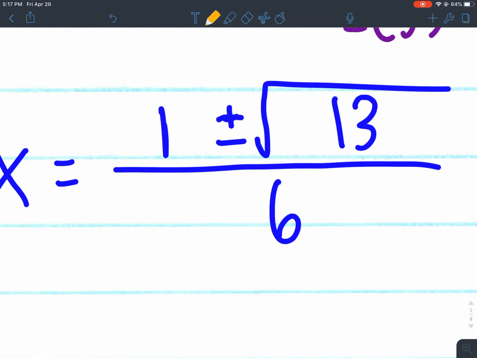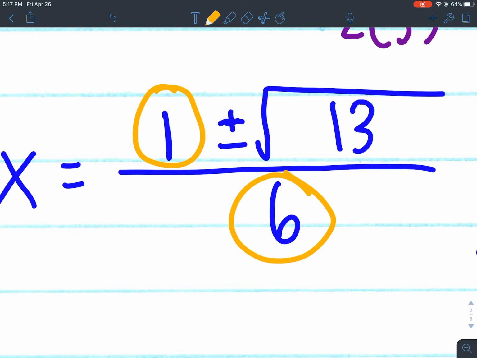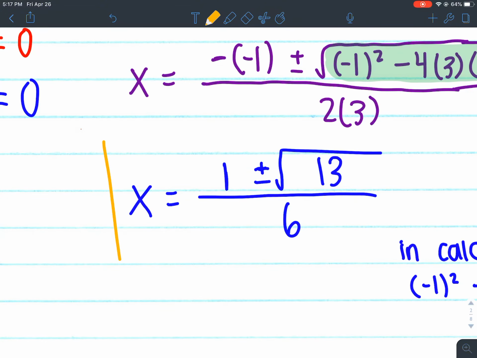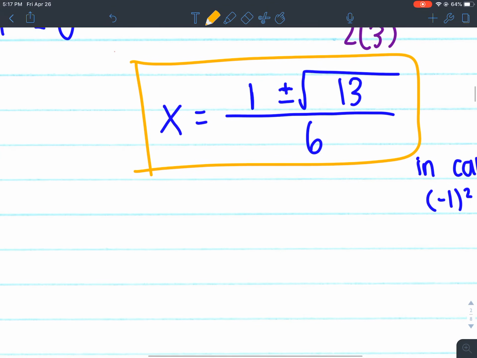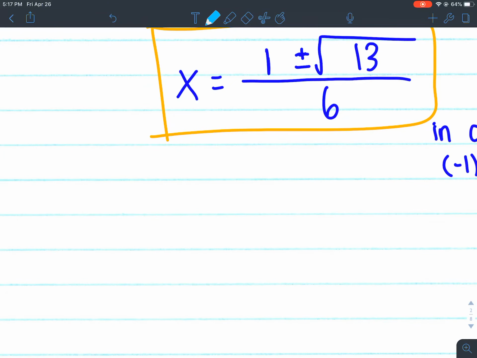And then the last thing you check for is you check to see if you can simplify your little fractions here. So I have a 1 here, a 6 here, and then technically in front of this radical, I do have a 1. So I want to look at all 3 of these numbers. Is there a number I could divide out of all 3 and it would work? No. So that means that this is my simplest form, so this is my answer. Now, when you're looking to divide a number out of all 3, you're not looking at the radical. You're going to treat it like an x, and I'll show you an example of that later on.